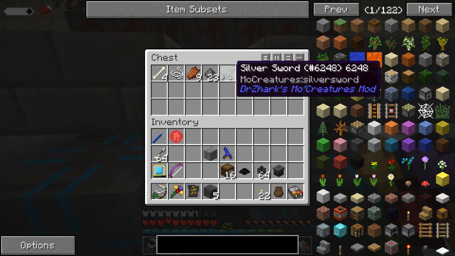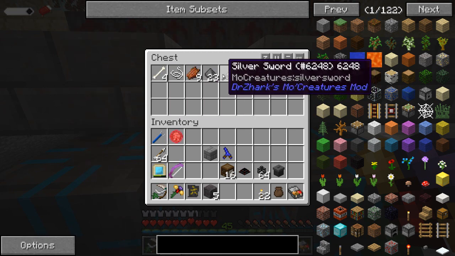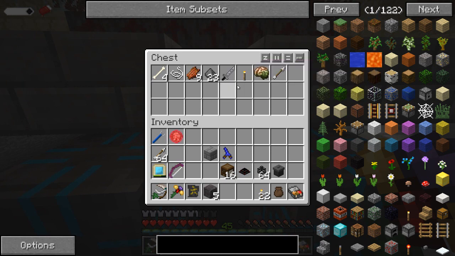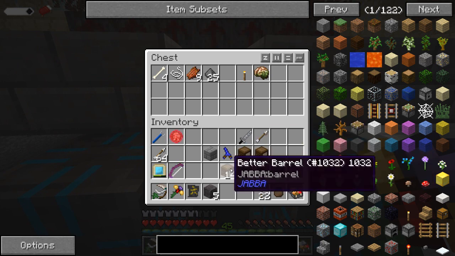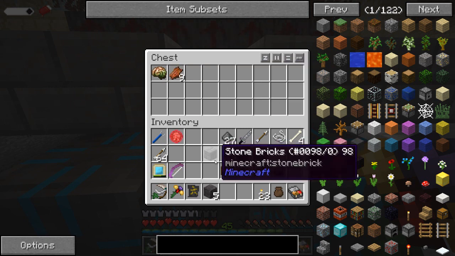Hey, that's another cool thing. I got my silver sword from Dr. Zark. More creatures, silver sword, by killing enough of those silver guys. Alright, so, silver sword, I'm going to take that. Arrows, I'm going to take that. String, I'm going to take that. Bone, I'm going to take that. Gunpowder, I'm going to take that. That torch is mine anyway. The zombie brain and the rotten flesh, not bothered about right now.